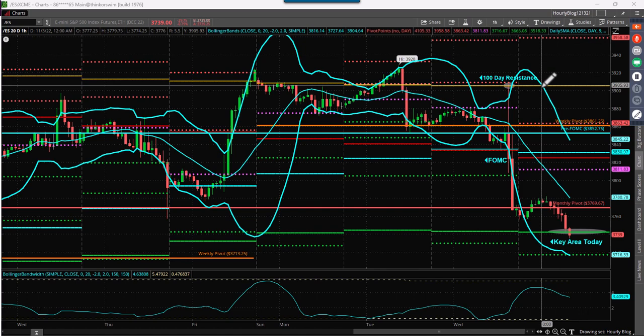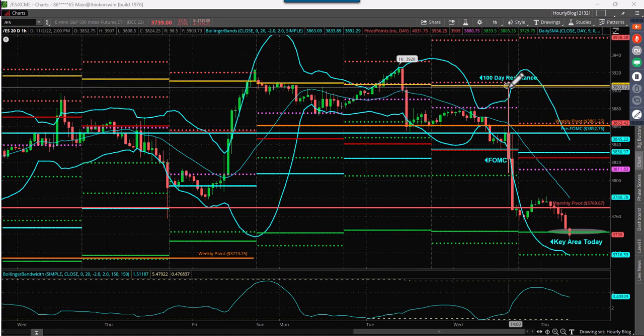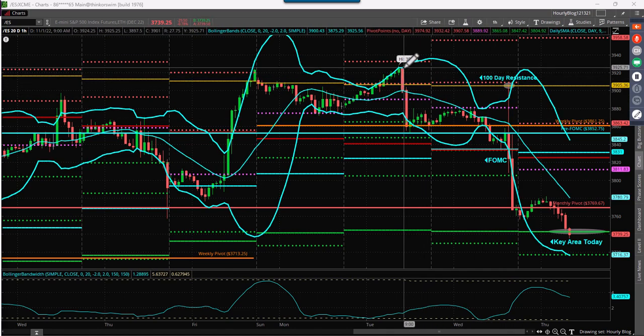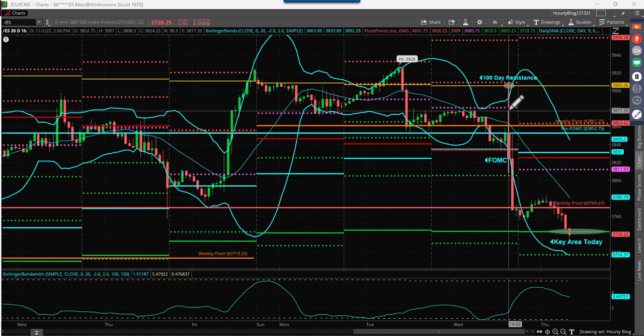Hourly chart, you can see this 100-day simple, kiss and die, basically. Through the weekly pivot, which had been trying to be support for basically the 24 hours before, it's a lower high relative to this 39.28 from Tuesday. And then they took it all the way back through, took it down to the monthly pivot, and they've been kind of dancing with the monthly pivot until a few hours ago, and down to the 20-day simple.